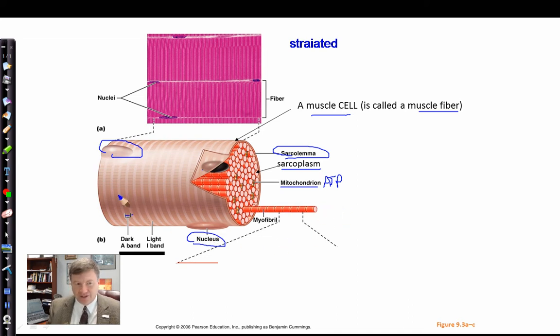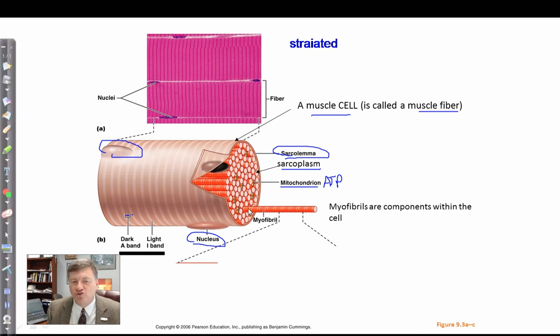But one significant thing that you see in here is these little pieces called myofibrils. Okay, these are going to be special units that make up a muscle fiber. And again, don't call them fibers because it will just confuse you. This whole thing is the muscle fiber. These pieces are basically organelles. They're going to be units within that muscle cell, that is muscle fiber. These are the myofibrils. These are why we have these dark and light bands. So let me go ahead and show you this.